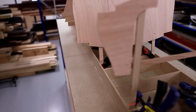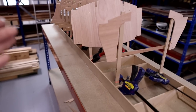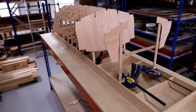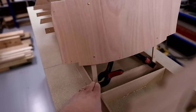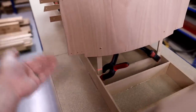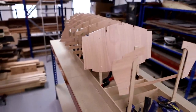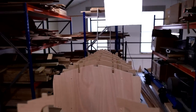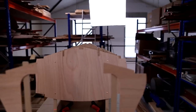That's also a good benefit to shooting the laser from a position that is behind the boat looking forward. So the laser is positioned aft behind the boat at the moment, looking forward, and that means that we're shooting it directly onto that correct plane. If we were coming from forwards, we'd be on the lower side of that. So we're all good. So we've got all of those in place and hopefully everything's looking nice and true.